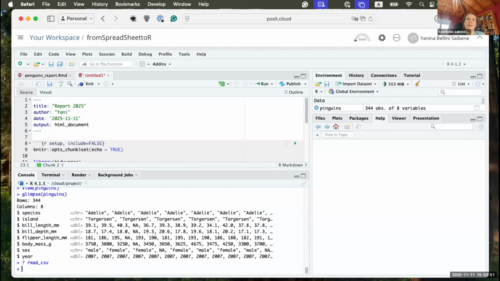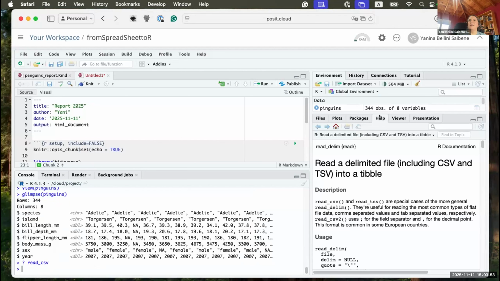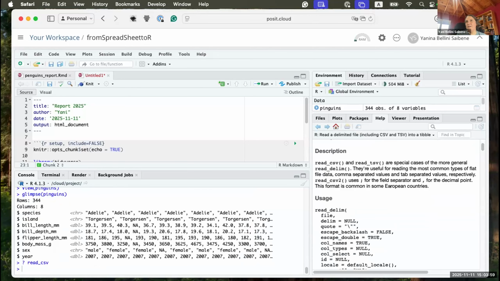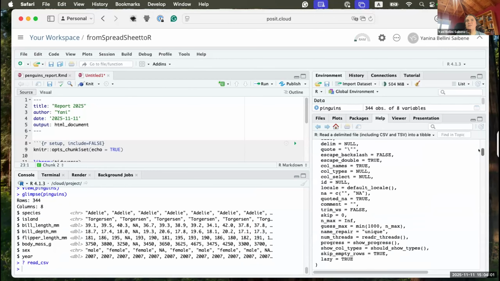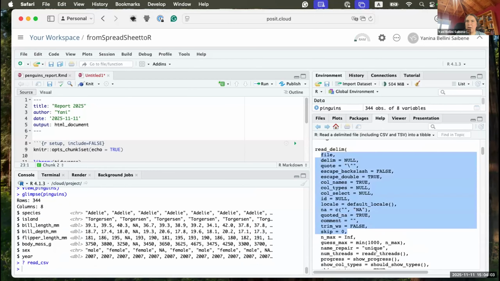And if we click enter, in the tab that is called Help, it will appear an explanation of the function and all the parameters that we can use.